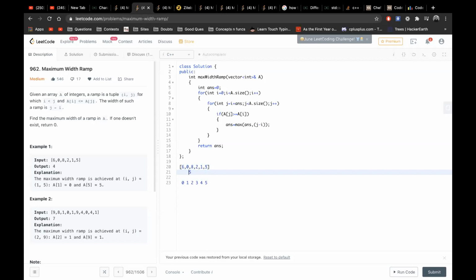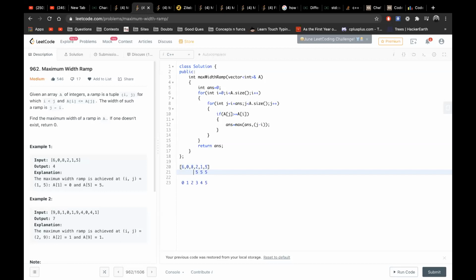And I'll keep account of the element which is the maximum up till now in the rightmost part of it. So for 1 it would be 5, for 2 it would be 5 as well.